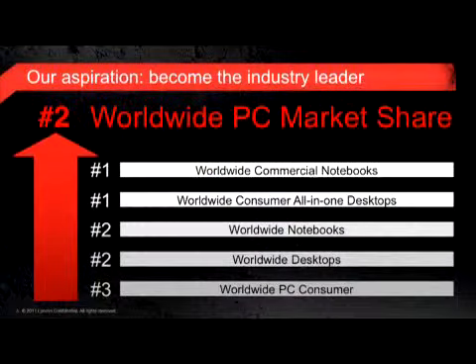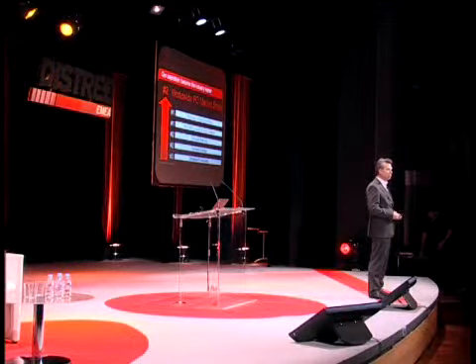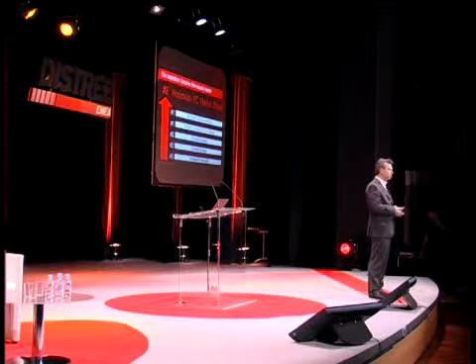On the next chart you see the different positions across different areas. What is important is the potential of Lenovo. From our heritage, we came from IBM — we were strong on big enterprise customers where we have a high share of wallet. Then with Lenovo, we accelerated the SMB business. Two years ago we started with a pilot in Germany and in the UK. We now have around 10% market share in Germany in consumer business — we are number one in consumer desktops and number three on notebooks.